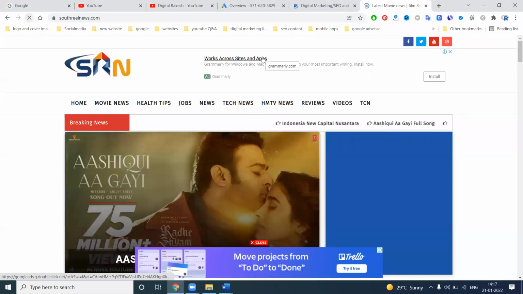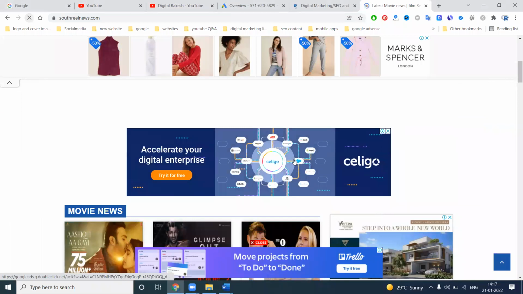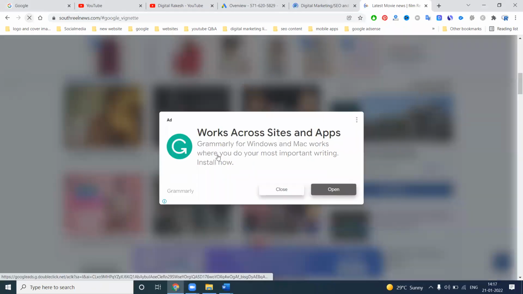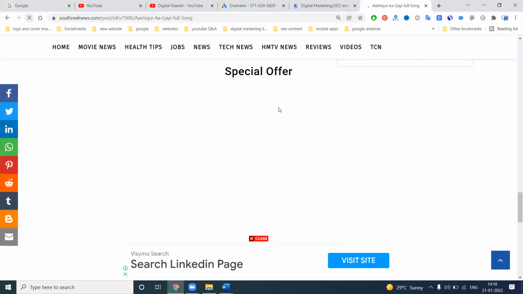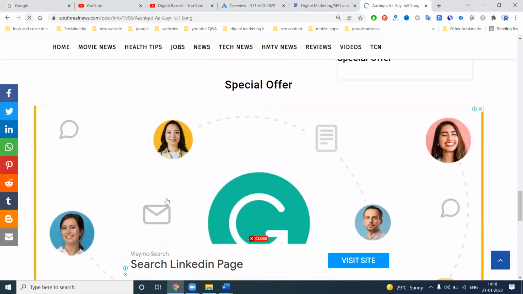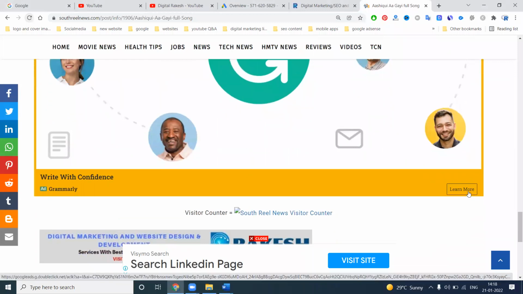The major purpose of display is that you can show an image. People will click on it for a particular ad purpose. Suppose I'm clicking here, the ad will be shown on a large screen also. How is it showing like this? This is nothing but an image. When you click learn more, they go to your particular website. This option will be given to the particular customers.